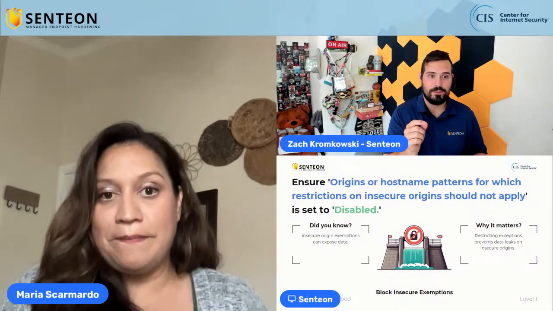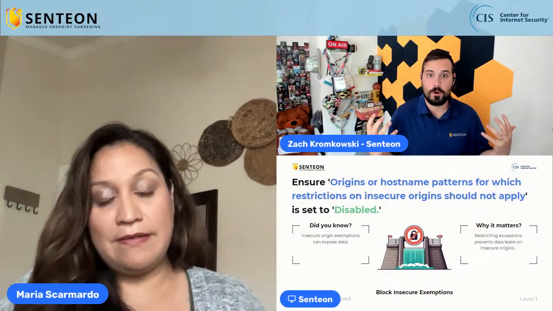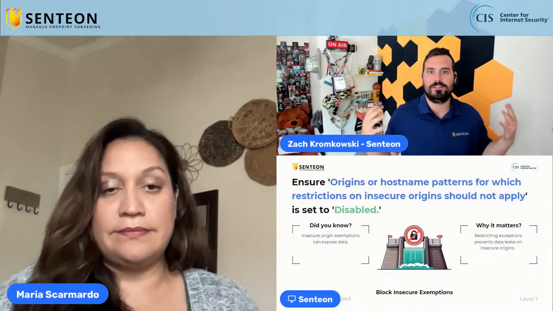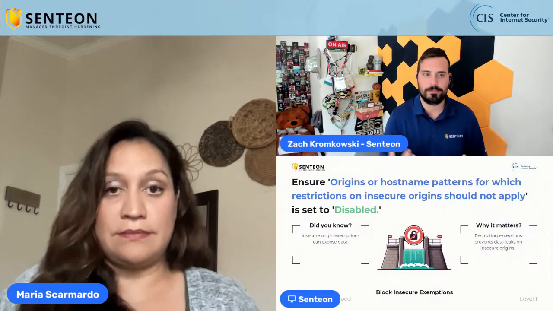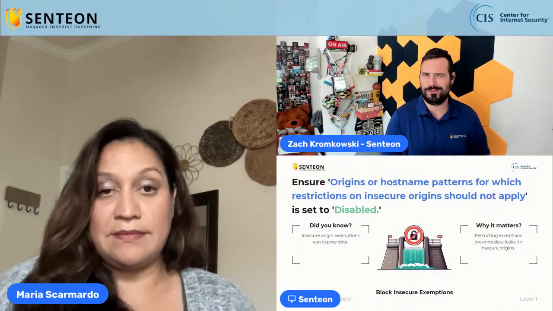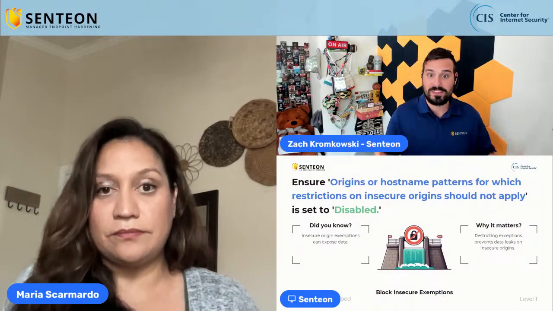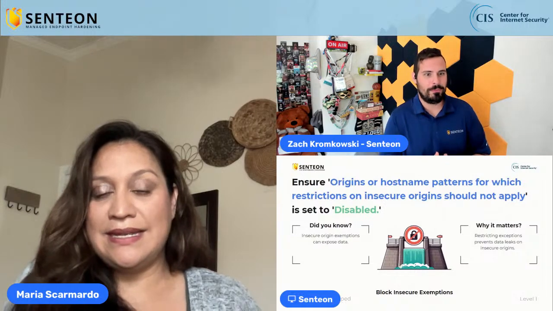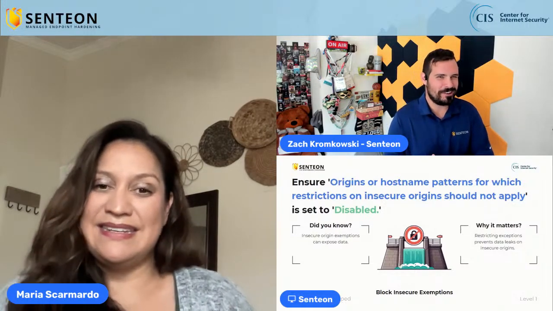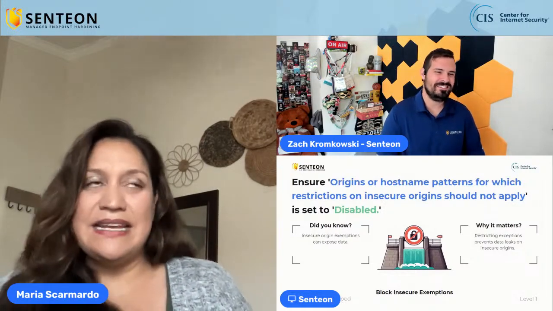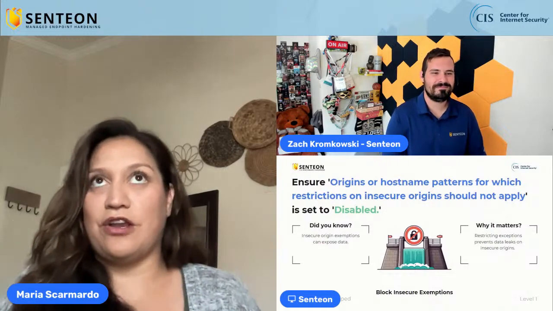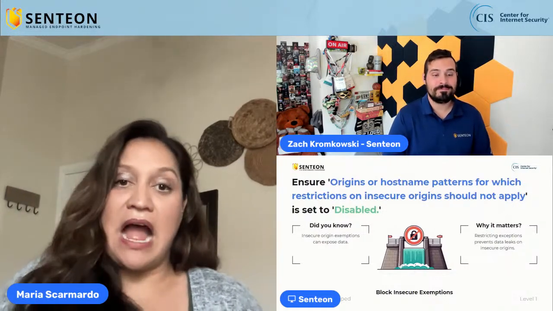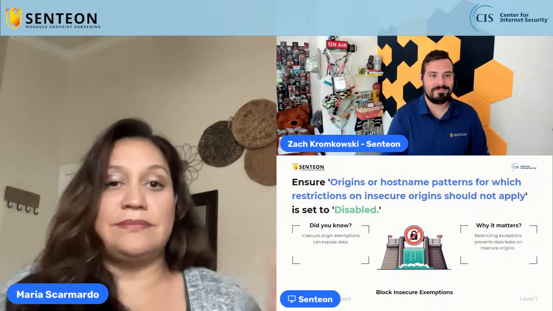And I love your example, the fences being open. Maybe that is really convenient when you live in a super safe neighborhood, there's never been a crime, and you always enter your house through the back door for whatever reason, so you want the side gates open. In that scenario, probably not a risk, but is it really worth accepting? Yeah, and you can also make an argument of, "Oh, I have a compensating control for that, even if this is open."